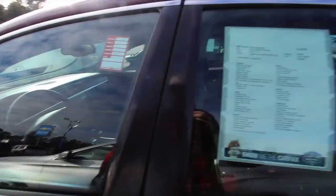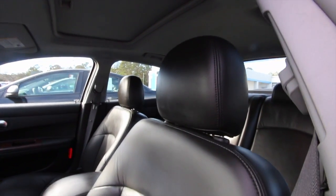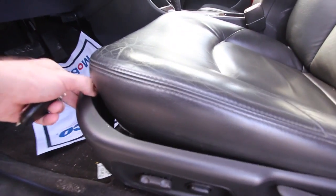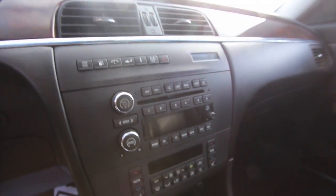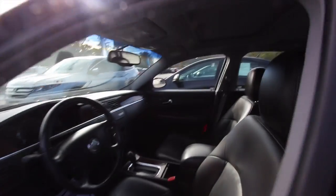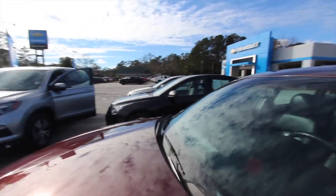On the interior you're gonna get wood trim, power windows, power door locks, power mirrors, and leather seats. That's the Buick LaCrosse seat back in 2007, and you've got a power seat — I've always noticed these can get a little loose and pop out at times on older cars. Leather-wrapped steering wheel, cruise control, audio. Again, under a hundred thousand miles, so pretty low mileage for an older vehicle. For the most part looks like it's been taken care of — no rips, no tears in the seats, headliner is in good shape. Sunroof up there too, so not bad. Automatic transmission. Could be a great vehicle for somebody looking to spend under $7,500 out the door with taxes and tags.